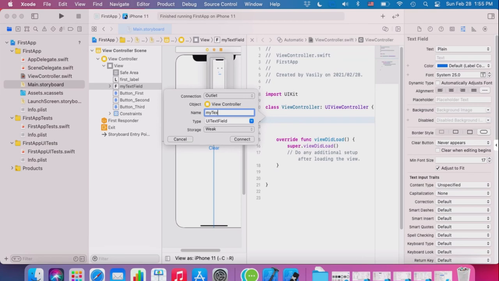I don't want to change much, that's why I will call it just my text. Make sure that this is the UI text field, so that should be the same. Here the connection is outlet, object is the view controller, because we are doing it for the view controller. Storage strong, connect.